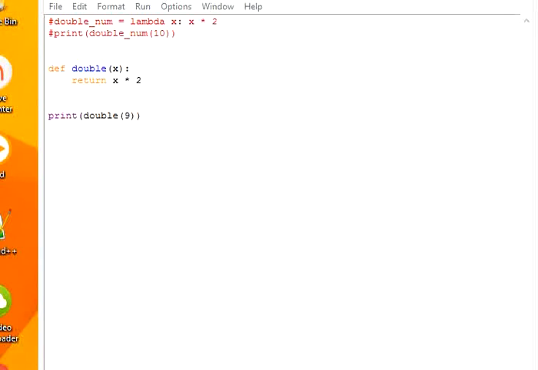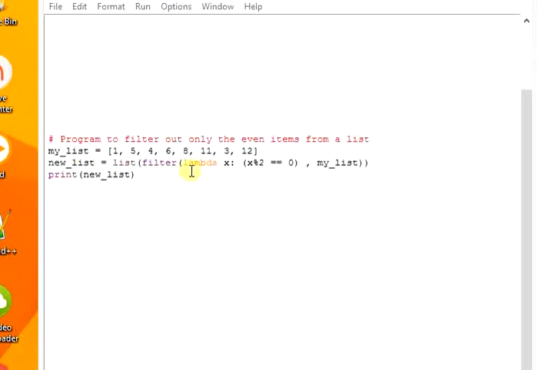The filter function in Python takes in a function and a list as arguments. The function is called with all the items in the list, and a new list is returned which contains the items for which the function evaluates to true. Okay, here is an example. I am providing one example that uses the filter function along with the lambda. Here we use a lambda function along with the filter function.